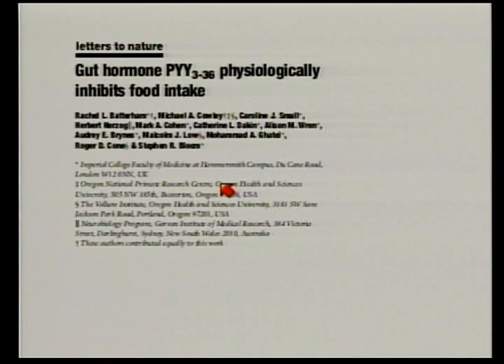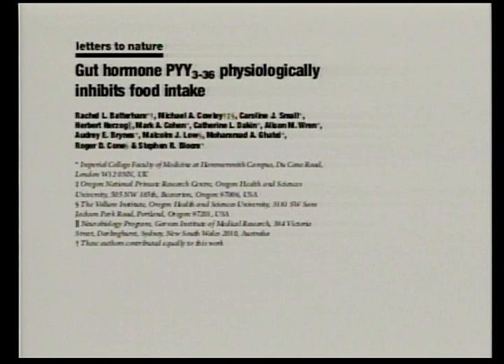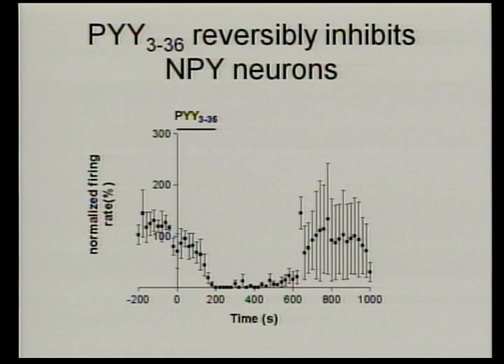We also used this circuit map to discover how the hormone peptide YY acted. Prior to this work, we knew that PYY was a factor released by the gut, but thought it had a role only in gastric transit. What we predicted based on the electrophysiological work was that peptide YY3-36 would have a role in inducing satiety. We found that when we put PYY on the brain slice, it inhibited the activity of neuropeptide Y neurons — you can see a rapid decrease in cellular activity when PYY is applied. These cells also stop secreting neuropeptide Y and agouti-related peptide.